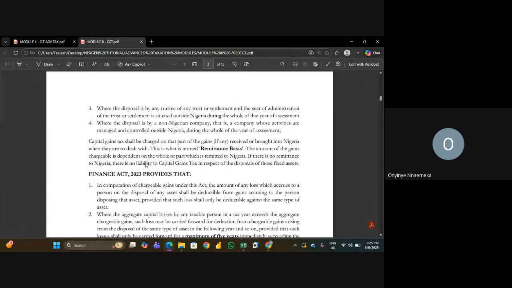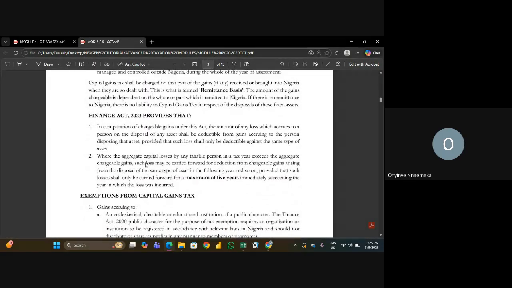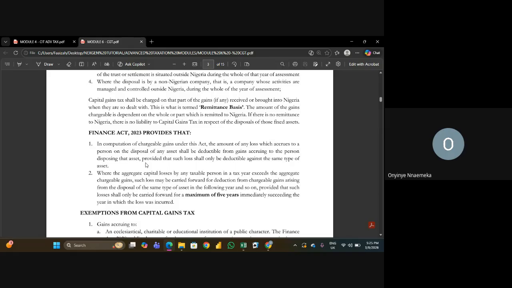I think the only thing that prevents them from taxing is if you keep it in a domiciliary account in a bank that is recognized by CBN. I think so. But the moment you remove the money from the domiciliary account, they are waiting for you. They will tax it. So I think some question is to ask. They will ask you that as a tax consultant, you should advise the person selling the asset: how can he reduce his tax liability? So one of the ways of reducing is to tell the person to keep it in a domiciliary account. But as usual, you cannot keep the money forever. One day you shall remove the money, and when you remove the money, you pay tax on that money. Okay? So now let's move.